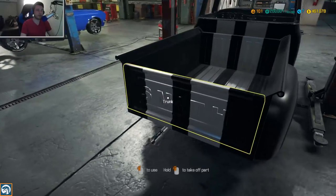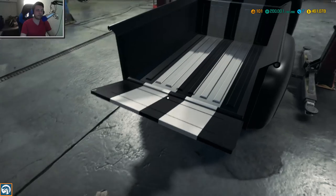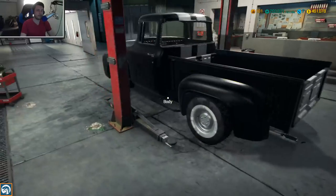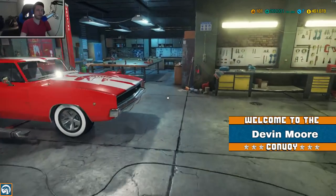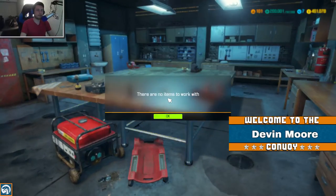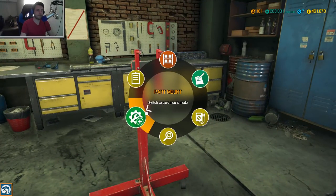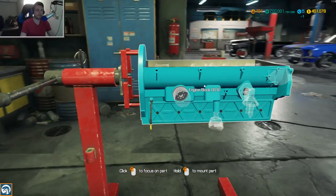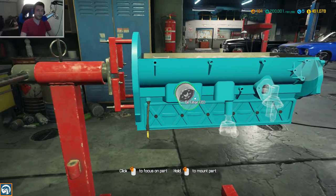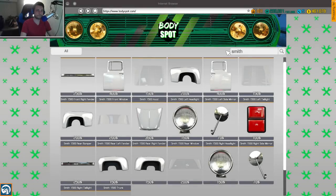Go to the junkyard. We already been there to get this one. Ooh, look at that. The tailgate opens up real nice, and look at that. That's real nice. Very cool. All right, let's go ahead and work on that engine, folks. Devin, thanks for subscribing. Now, I think we disassembled the engine. I think we repaired all the parts we could. Yep, so we got to go ahead and put it over here back onto the crane and get everything reassembled. So the engine block for the I-6 is ready to rock. We got to get ourselves a new oil filter.